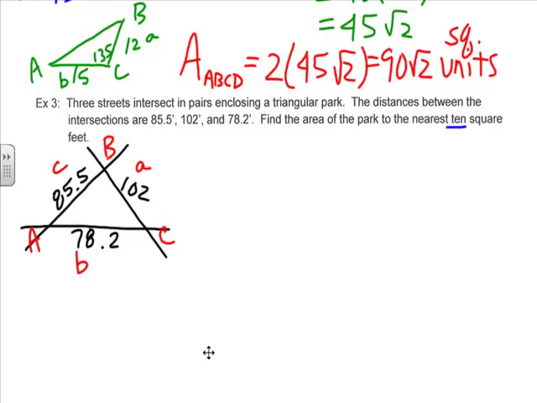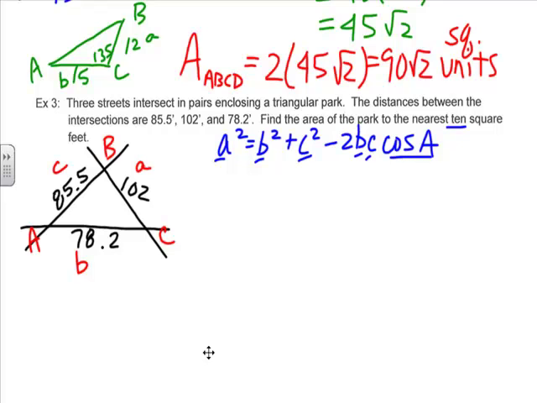So I'm going to copy right from the sheet my law of cosines. So a squared equals b squared plus c squared minus 2bc cosine A. So one option is you could just plug the numbers into these positions, and then you're going to have to move things around a little bit, and then you'll figure out what the cosine of A is, and then figure out what A is. I personally, because I think it ends up being a little cleaner in the end, like to first solve for cosine A.